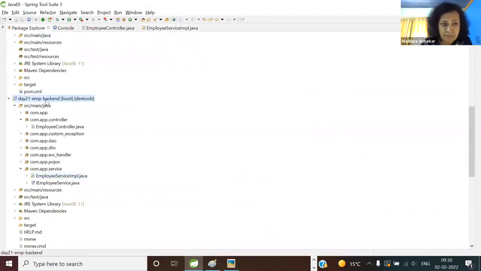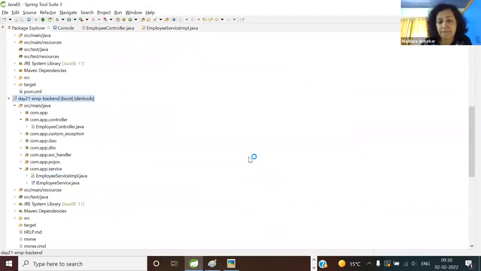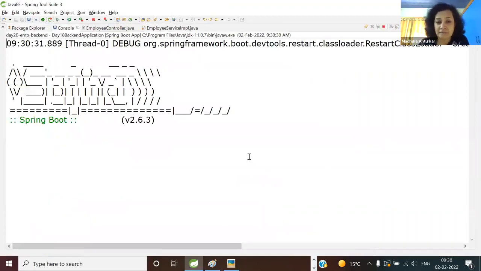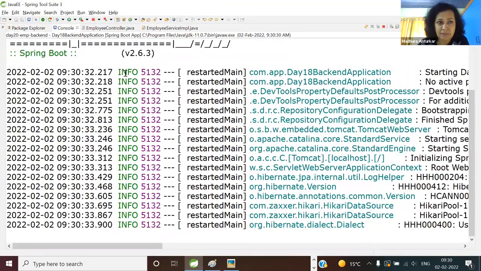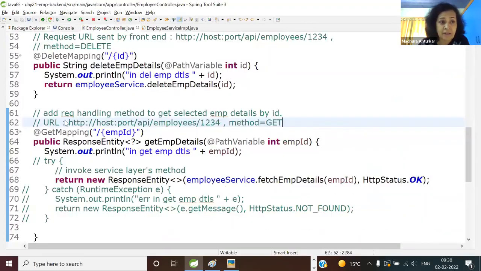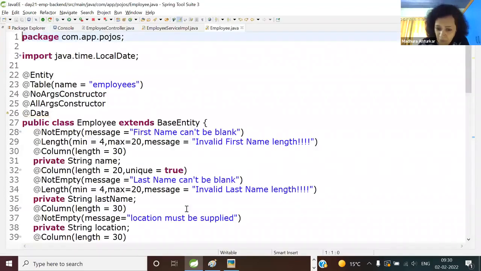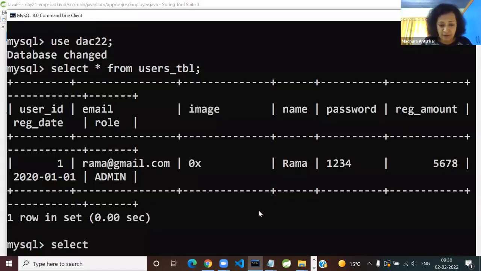So let me say this. Let's run this project. Right click, run as Spring Boot app. I keep forgetting the name of the table I was looking for, so I can select star from employees. Easy one. You also check all this. Select star employees.